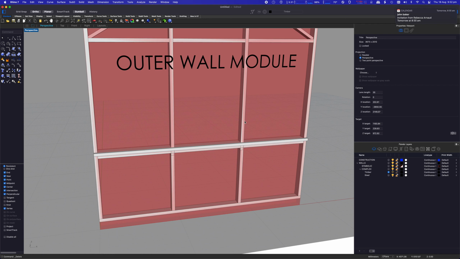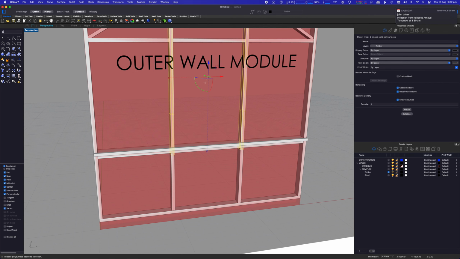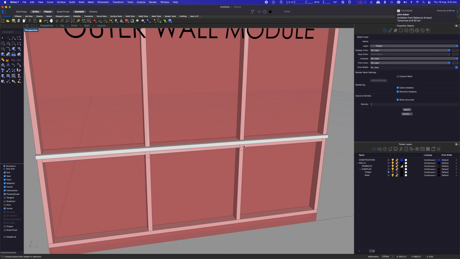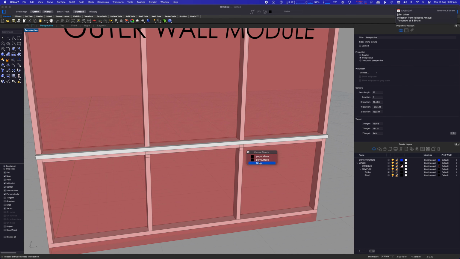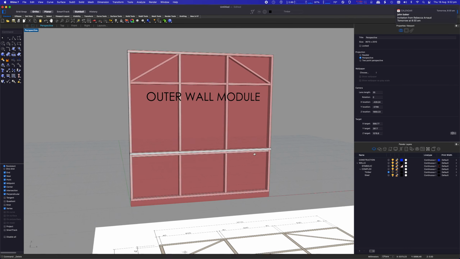And then these bits are going to be too long, so again we will Boolean difference with our sill, and then ditch the bits that are left. Okay, that's better. That's how it should be.